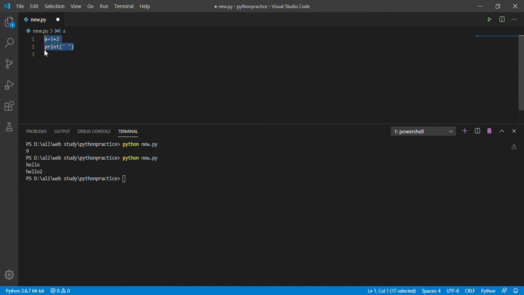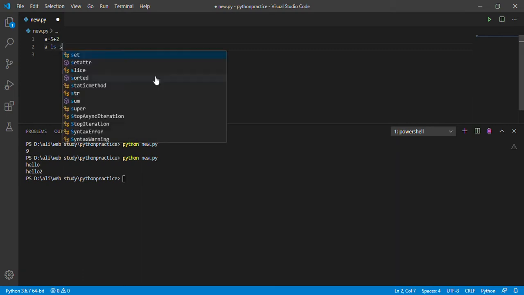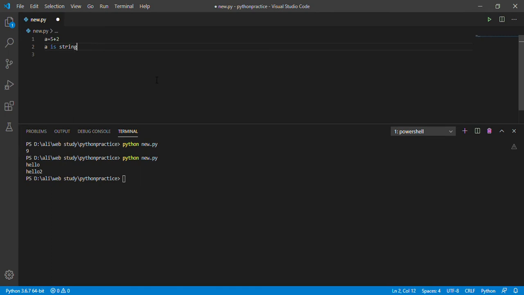Now we will see what are expressions. Okay, so basically expressions are small blocks of code which make up a statement. Fine, you can say it like that. Here a is a string literal, is equal to is an assignment expression, plus is an arithmetic expression, 5 is a number expression. Okay, so small expressions come together to form a statement.